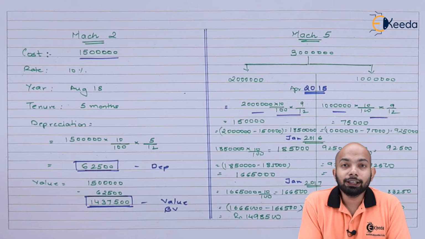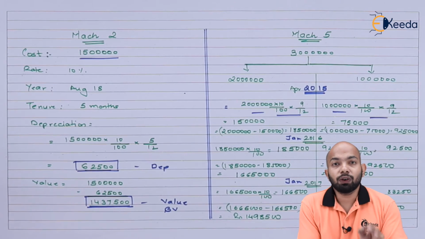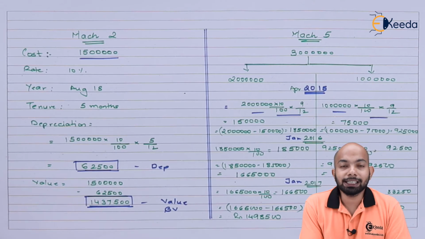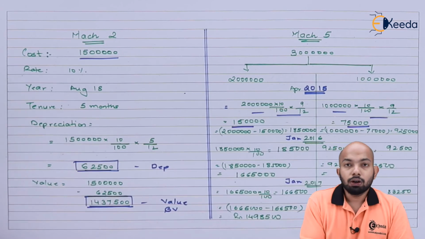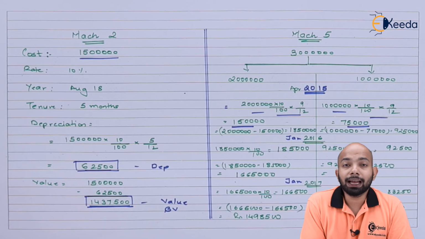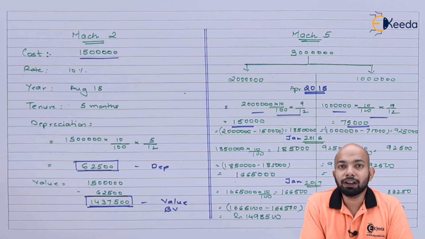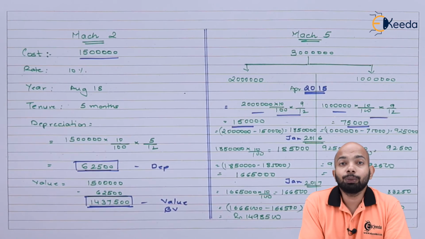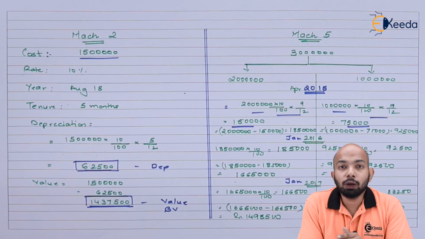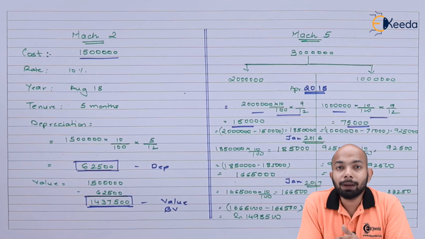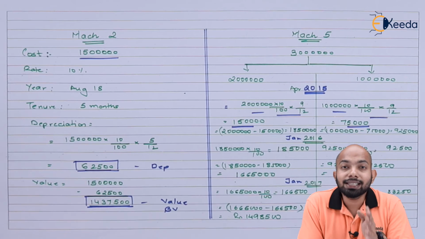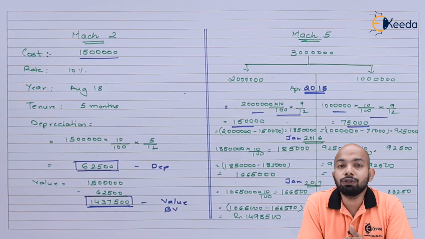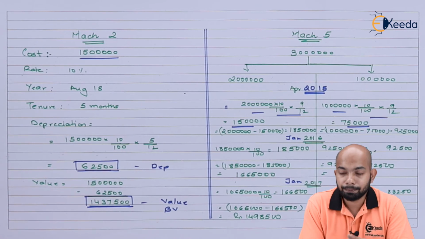So for 20 lakhs at the rate of 10% multiplied by 9 months, that means from April until December, we have figured out the depreciation for both 20 lakhs and 10 lakhs here. For 20 lakhs, we have depreciation coming up as 1,50,000, and for 10 lakhs, it comes up as 75,000. Once that is subtracted from the original cost, we have a total value coming up here, and that will be the opening balance of the next year. That means December will be the closing balance. December 2015 closing will be the opening of Jan 2016, which we have figured out here.